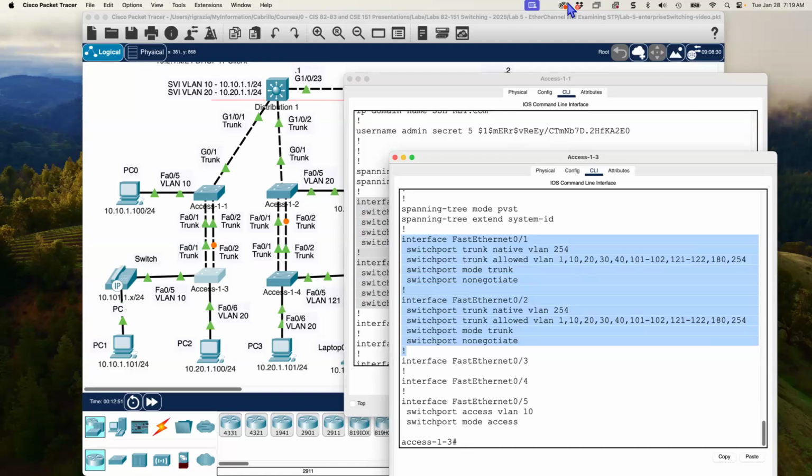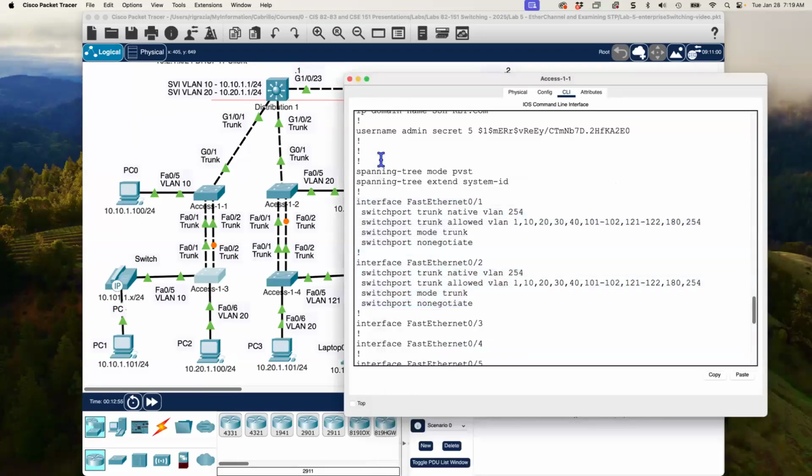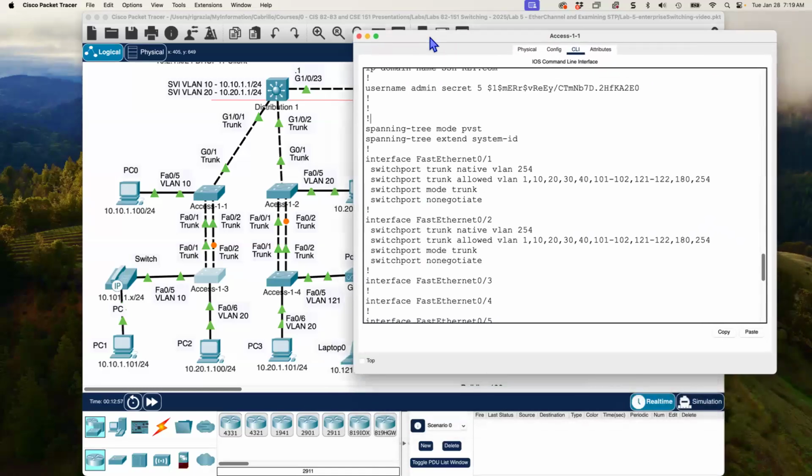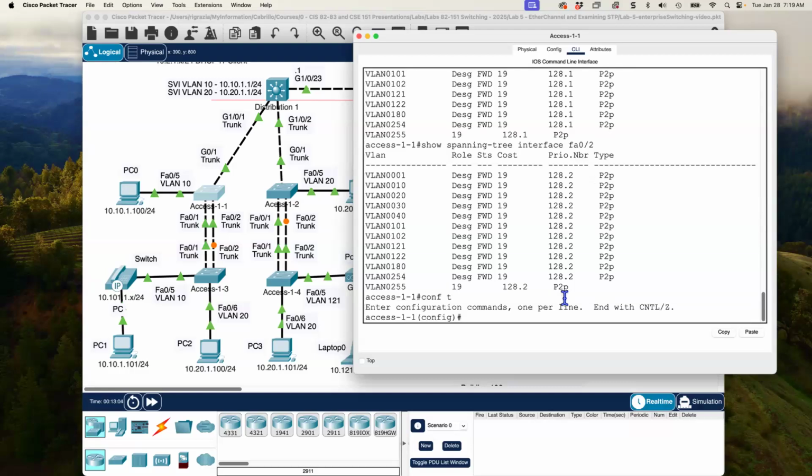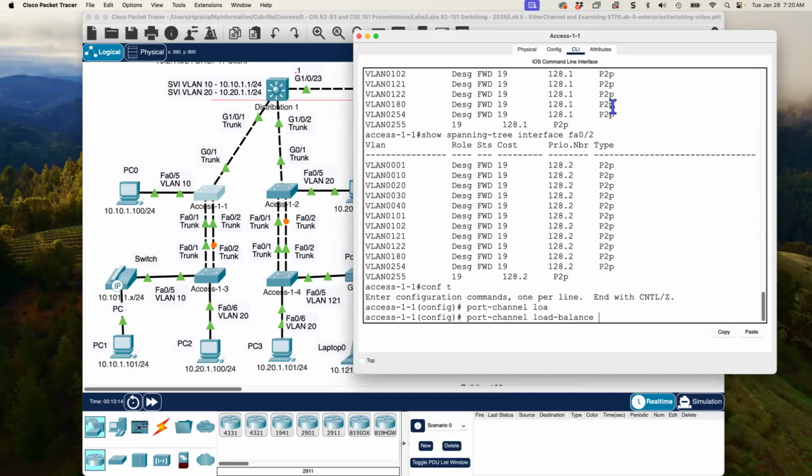All right, so what we are going to do is configure EtherChannel. Let's go on Access 1-1. We'll start there. Going to go in global configuration mode. The first thing I'm going to do is give the command port-channel load-balance, and I'm going to use source-destination IP address.